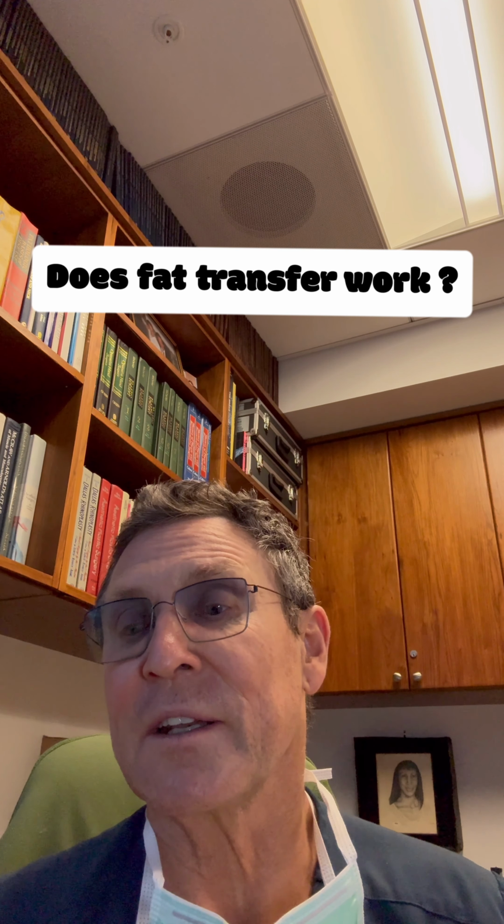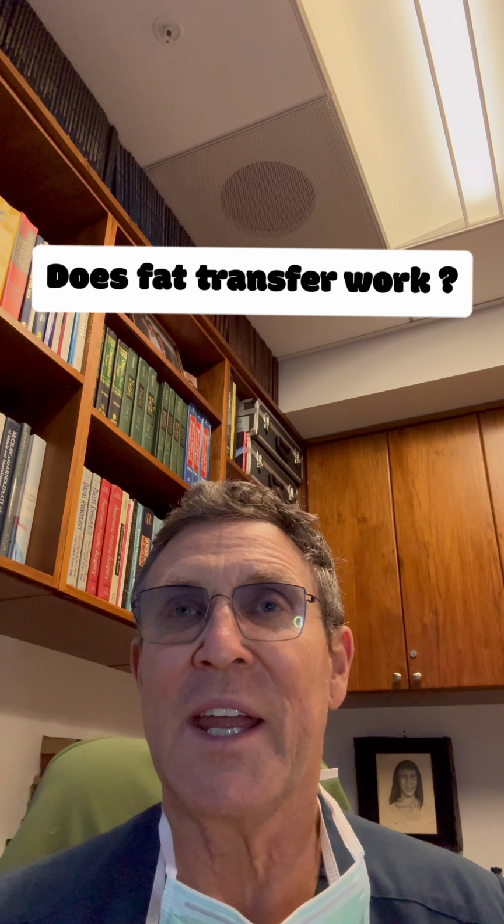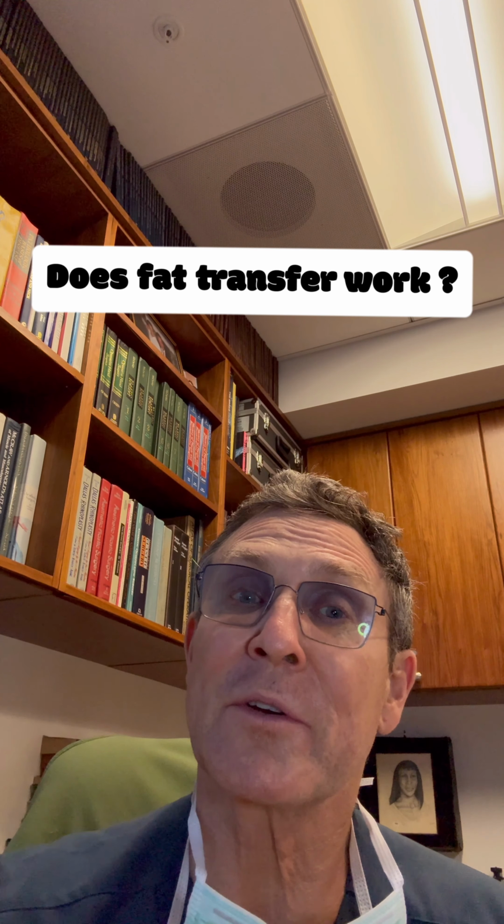I've been doing fat transfer for about 30 years, and fat transfer is a living filler. It not only provides the structural mechanical properties of adding volume strategically to your face, but also 8 to 9 months later, stem cells kick in. Fat is a source rich of stem cells, your own body's stem cells, and that later on is the gift that keeps on giving. Pores get better in the skin. The skin assumes more of a luxuriant, lustrous quality, less brown spots, more of an even homogeneous tone.